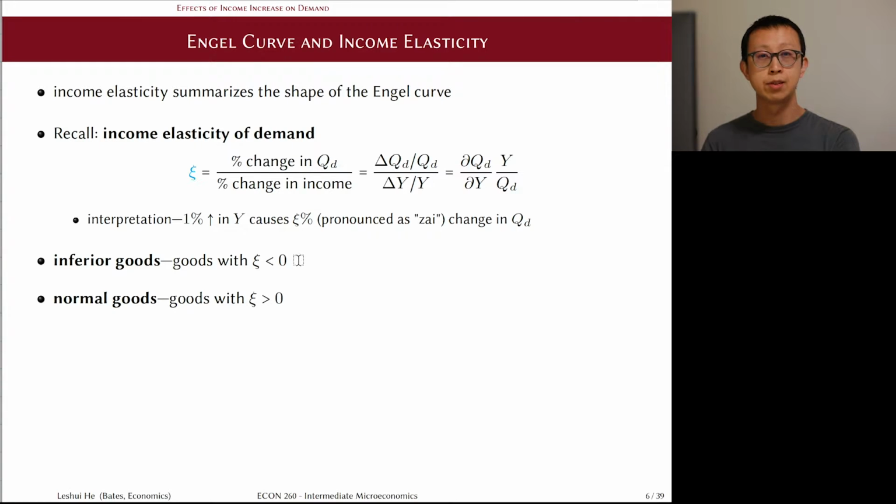When xi is negative, it means that the quantity demanded decreases when Y increases. This is certainly unusual. But you might have learned from a principles class that for certain low quality or inferior goods, consumers choose them when they cannot afford better alternatives. When their income increases, they switch away from these goods and replace them with similar goods with higher quality.